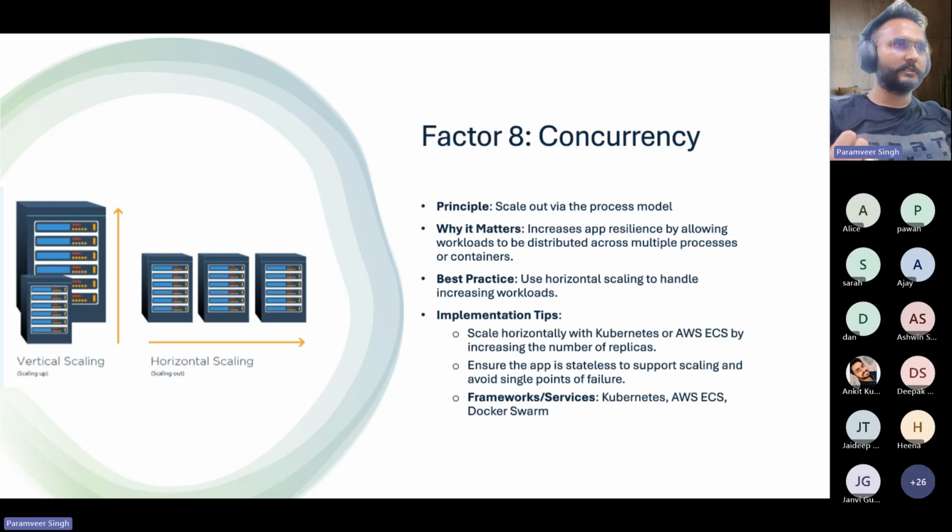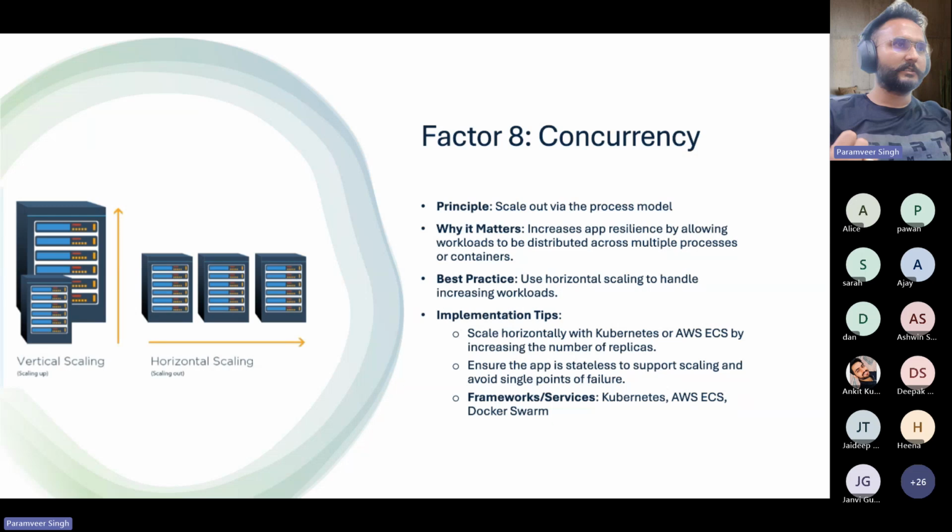Infra could be provisioned as new Lambda functions, or new ECS containers. If we want to use auto scaling for EC2 instances, which are just virtual machines provided by AWS, auto scaling policies can also spin up new virtual machines for you, and it can ensure concurrency. But the underlying principle of the 12-factor app says that your application should be able to scale out. Your code is structured in a manner that it supports concurrency. So if it wants to scale, it can. It helps in having resilience to different workloads.